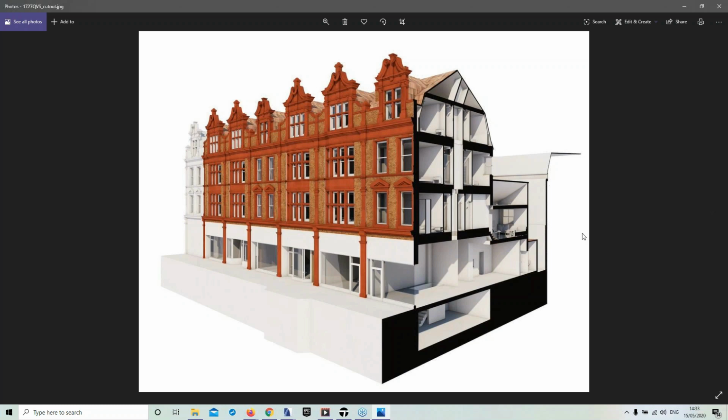We used this type of 3D rendered cutouts to show how the levels, which we changed a bit, would look in a grade 2 listed building, and they would understand the immediate connection because we spent a bit more time to detail the facades and make them as accurate as possible.